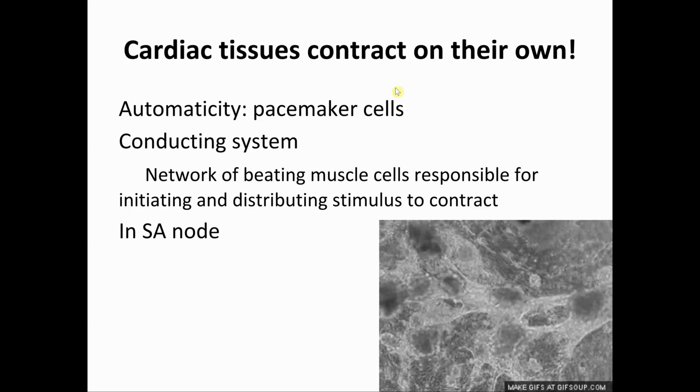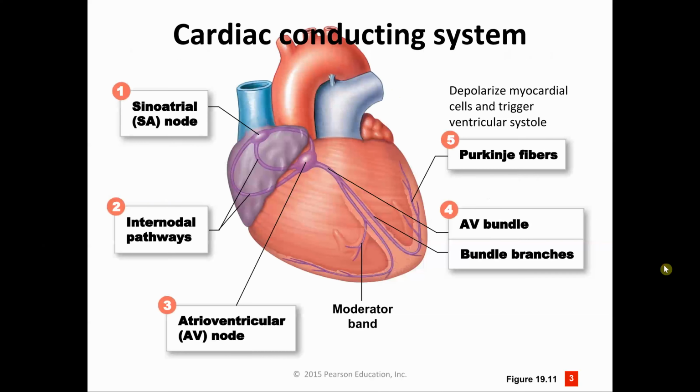So you have this network of beating cells, and it's not every cardiac cell. There's a certain subset of them that are called pacemaker cells, but they can signal to the rest of the heart cells to contract. And these are found in the SA node. So here's where that SA node is. And that makes sense, right? Because we want the atrium to contract before the ventricles. So we're getting our signal from this SA node. Those pacemaker cells contract, and then through those intercalated discs can signal the rest of the cells to contract.